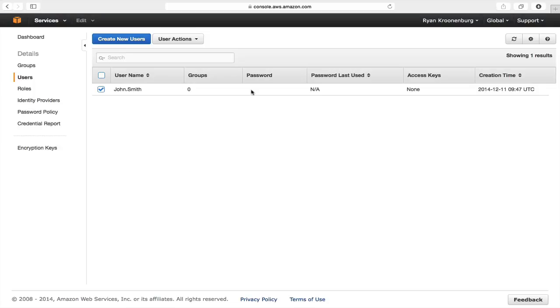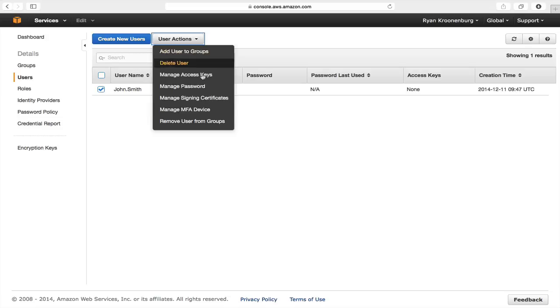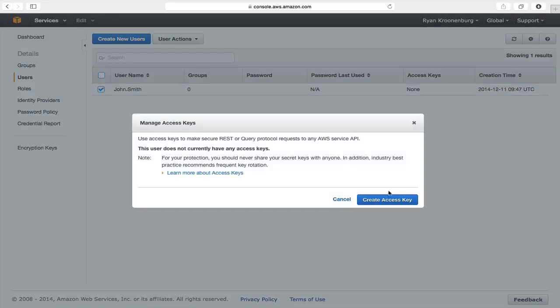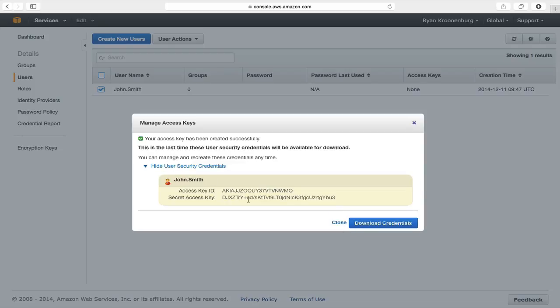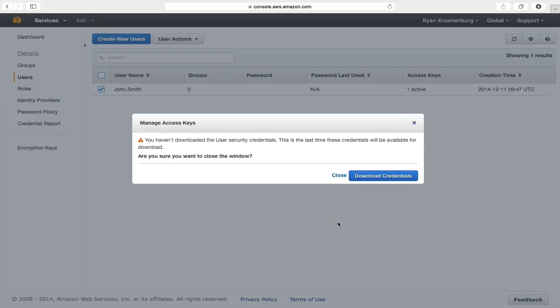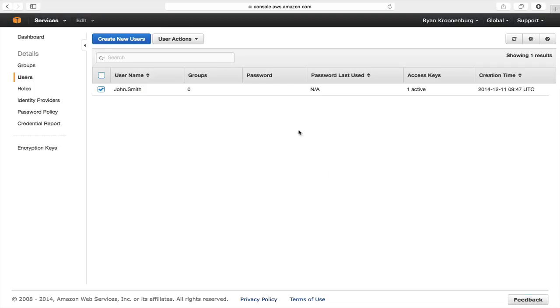So hit delete, that's deleted the access key. Go into manage access keys and we'll create a new one. And now we've got the credentials again. So we click show user credentials. We've got a new key value pair there, which we would then download and store. So if you do forget to do it, you can go back and change it at a later date, or you can delete the user and recreate that user. So just close this off now.